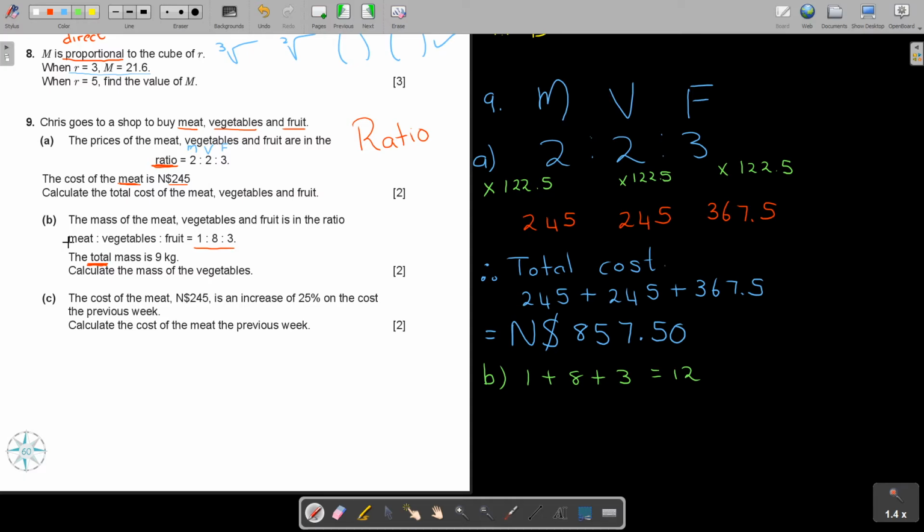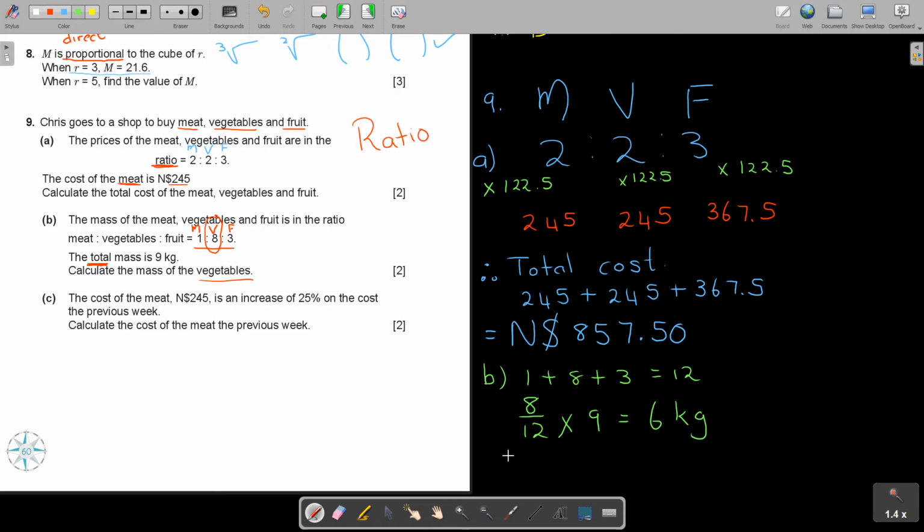And I just calculate the mass of vegetables. But if you use it, you can really write on your question paper. So just go there. I like, just say meat, vegetables and fruit. That you really don't, because they just talk about the vegetables. Okay, so then I will just go and I will say 8 over 12. That is the portion of that. Then I multiply it with that total, which is 9. And if I press it on my calculator, 8 divided 12, this is actually very easy. You don't even have to use a calculator. It's going to be 6 kilograms.